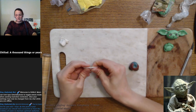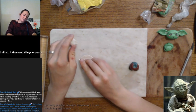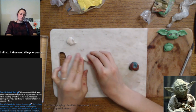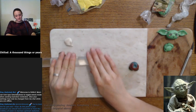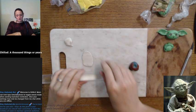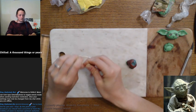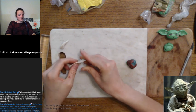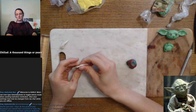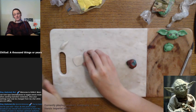So I did it too thin. I might actually need more clay, but I'm feeling stingy. Okay, we'll add more clay. Fine. I've been convinced, which means I have to roll the whole thing or else it's going to look chunky. All right, so rolling that out. Rolling down the river. Are we long enough? Not quite. So we might need a little more. This is the last thing I think I need white for, is this coat, so we can use it all up if we need to. Okay, I think this is going to be good enough for now.